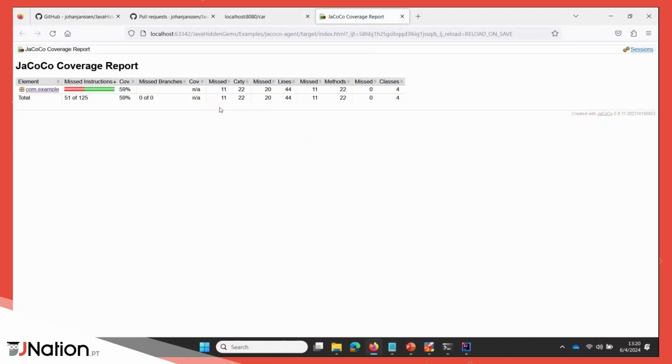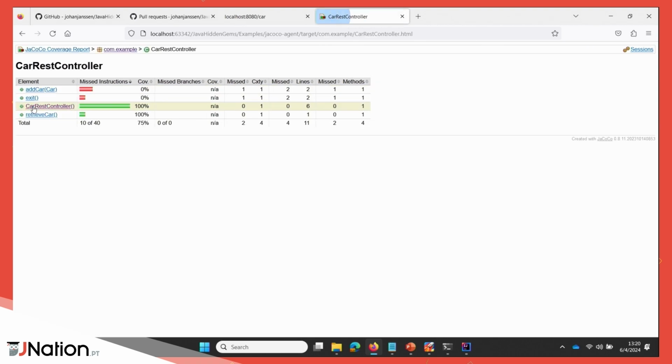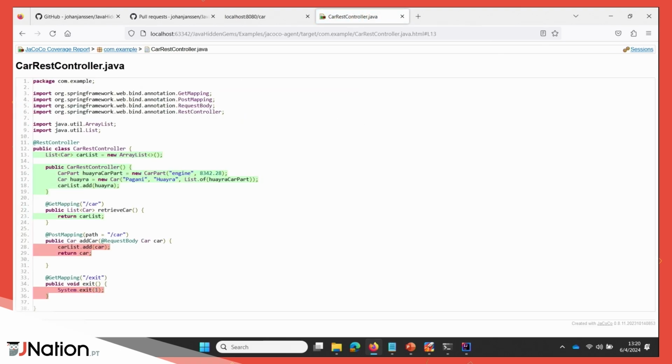This one. So now this, yeah, you maybe are familiar with these reports from JFrog, or maybe you integrated them in SonarQube or something like that. But this is basically the coverage that's being measured. And you can see here I only accessed the get endpoint, so that one is nice and green. And I didn't use any post stuff or call the exit endpoint, so that part is red. So I can measure any coverage that I want this way.